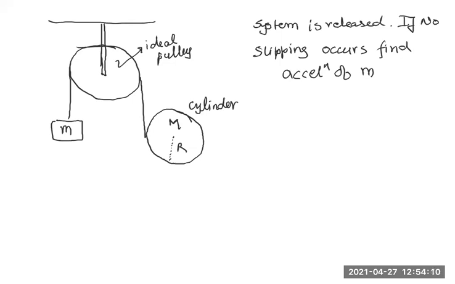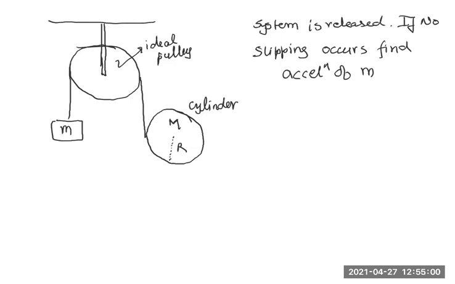So to start you off, I'll tell you three things. Okay? Three things. First is that I notice in the problem that the block of mass small m is going to execute translation. Right? So I'm going to write F is equal to ma equation. The second thing is that the cylinder is going to execute translation plus rotation. So I'm going to forget about the rotation and I'm going to just write the translation equation for the cylinder, and then I'm going to forget about the translation and I'm going to just write the rotation equation for the cylinder.